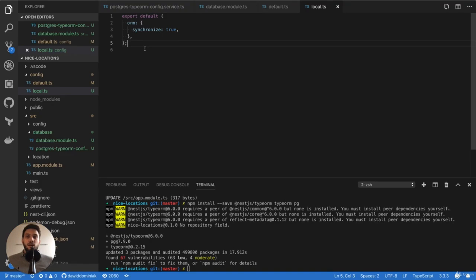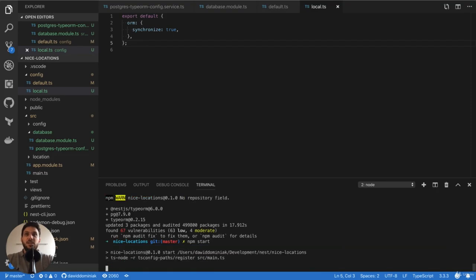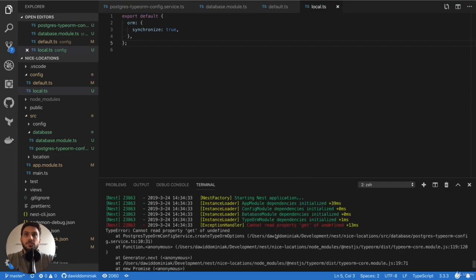Yeah, and thanks to that, the local environment will synchronize the application state with the database, and we need to synchronize the database on other environments manually. To ensure that everything is all right, we should start the application. So let's type npm start in our terminal.